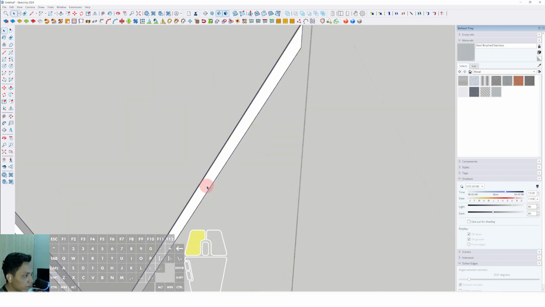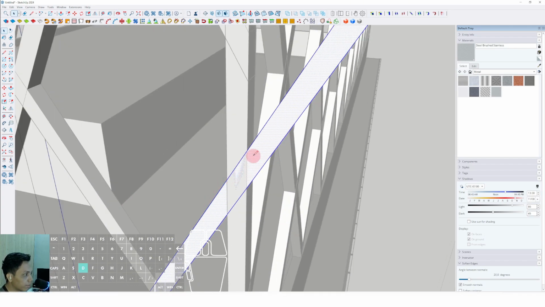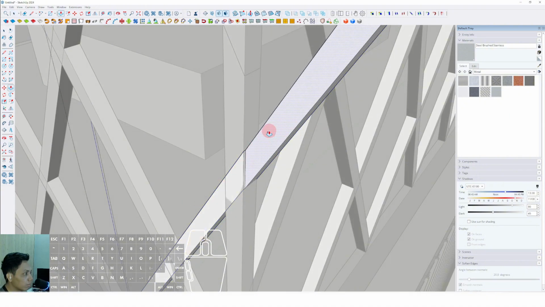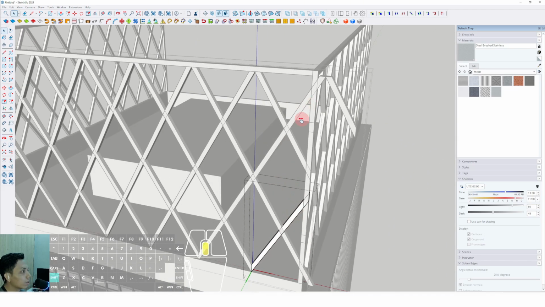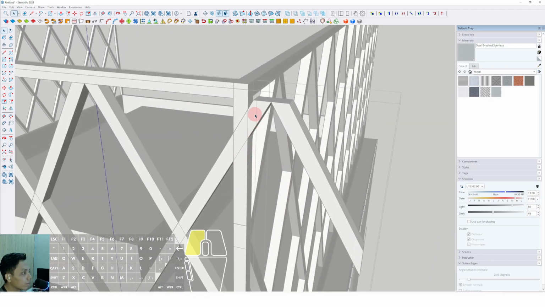You can triple click and make unique. You can push it until the position. Then make unique.